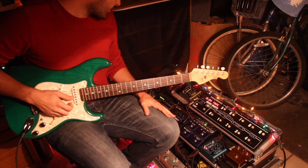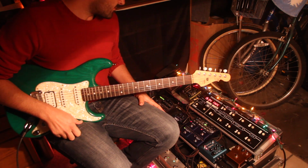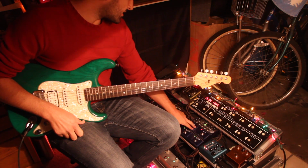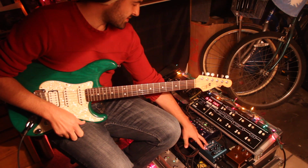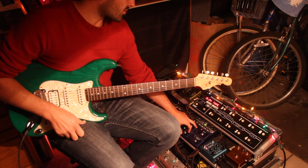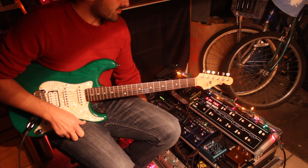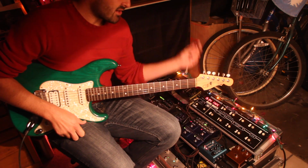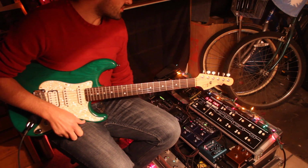And then the last thing is that the way I ran this, I switched my board up for different pieces, but for this one I have everything going into the looper, but the last reverb is outside the looper, and what that allows is that the reverb is not recorded, the reverb is on the recording, and what that does is when you shut off the different loops, rather than just a hard stop, you still get the reverb, you kind of diffusing everything.